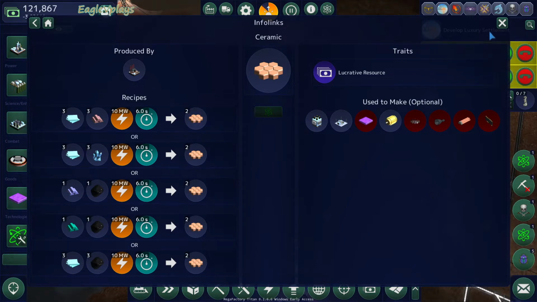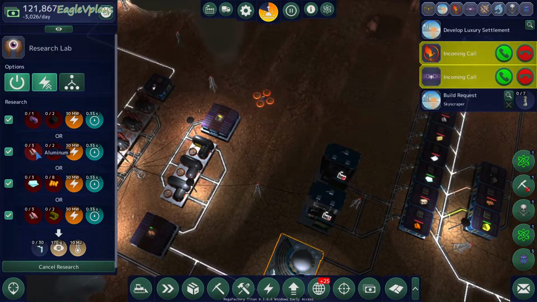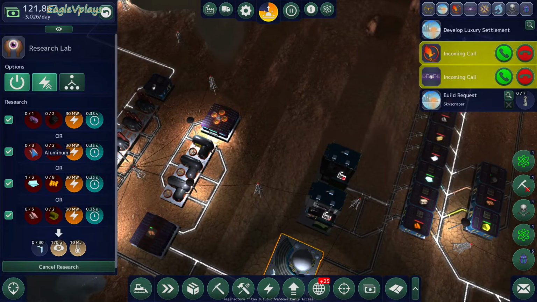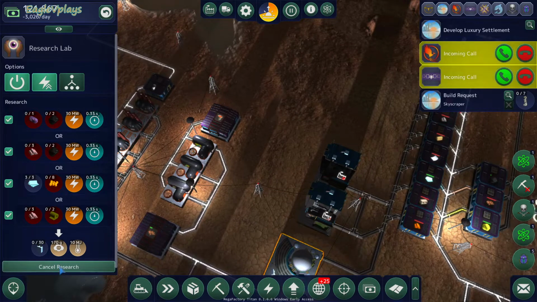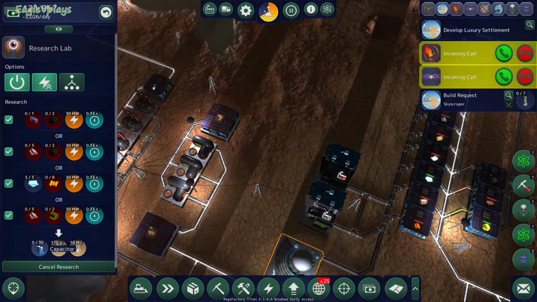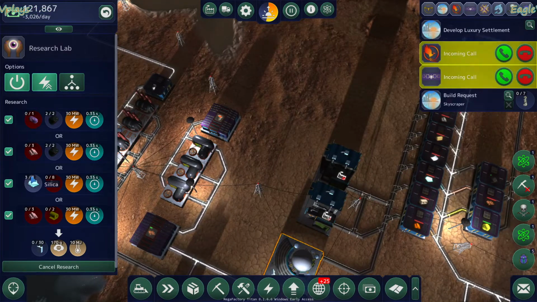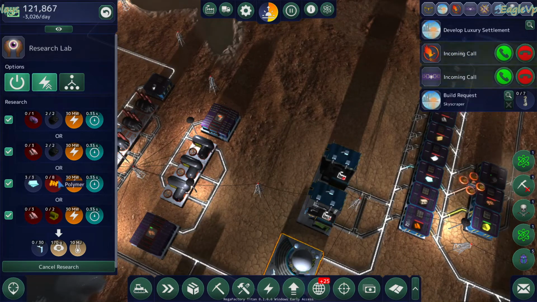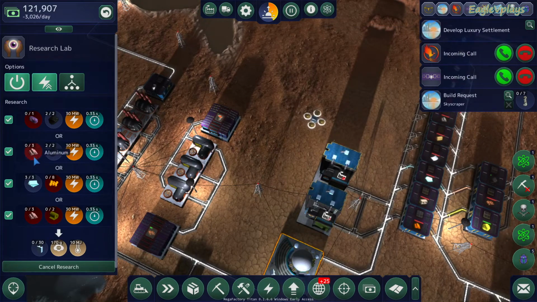So for ceramics, we can make ceramics now and can make these capacitors, aluminium. Graphite. What did I just do? Okay, yeah. Aluminium. Do I have aluminium? No, I don't have aluminium. Silica I have. Polymer is produced by refineries. I don't have refineries yet. Okay, we need to have aluminium.